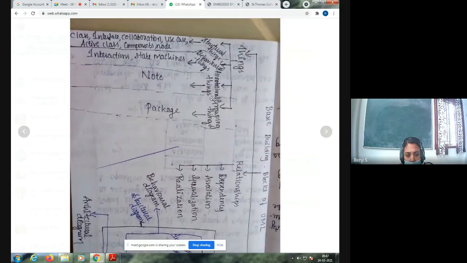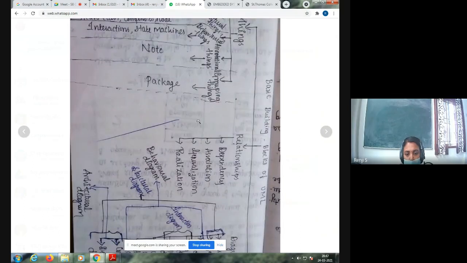UML is a modeling language for object-oriented systems developed by OMG, the Object Management Group, which introduced a standard modeling language that can be followed by anyone who is going to design an embedded system. So the advantage is that all the notations will be the same, and to represent a class, UML defines a particular notation, and this notation is used by all of them uniformly. So whenever we find the notation of the class, everybody understands that this is a class.